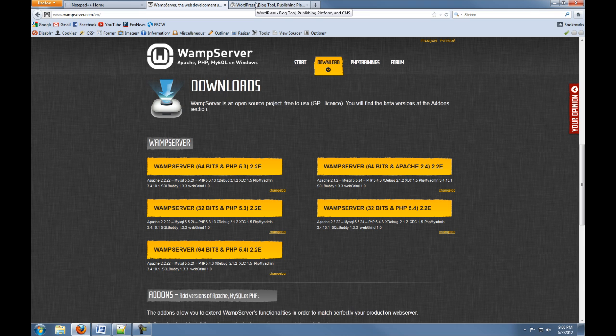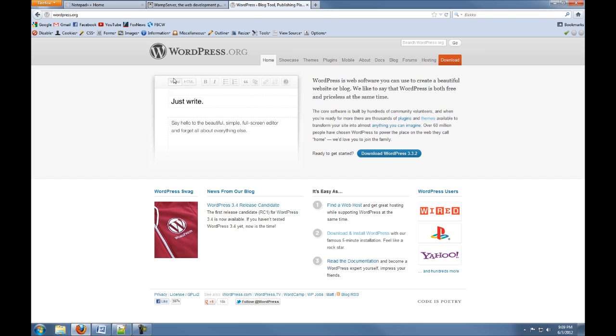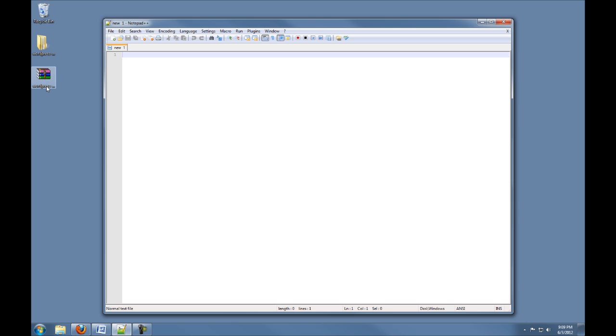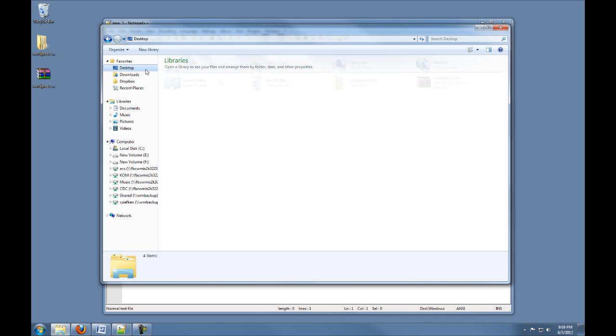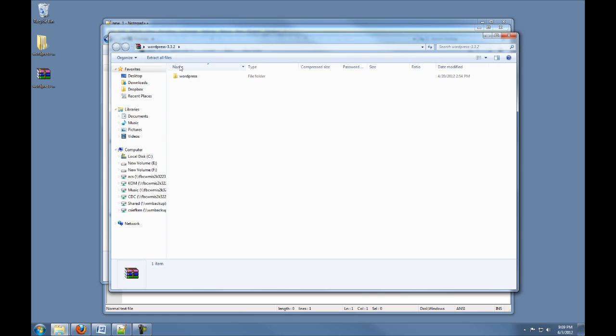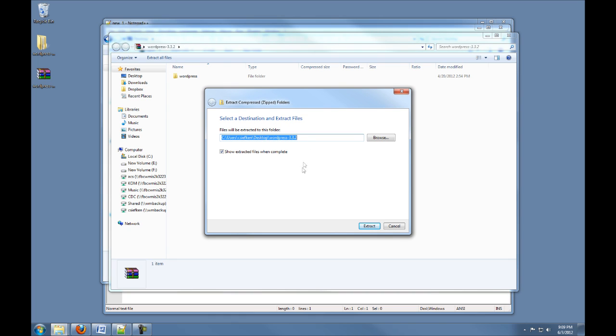Once you have these programs installed, you need to download one more thing, a fresh copy of WordPress. To do this, just go to wordpress.org and click on the download button, and then click on this download button. Now WordPress comes as a zipped file which you'll need to extract. To do that, select Windows Explorer, navigate to the file, open that file with Windows Explorer, and just select this button at the top that says Extract All Files. By default, it'll put a new folder with all the files in it right next to the original file, which I've already done here.